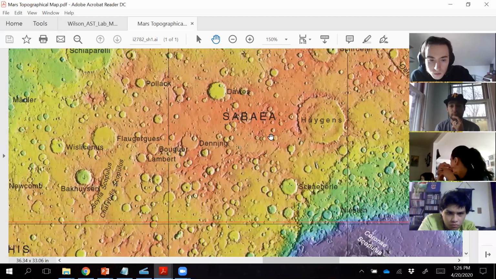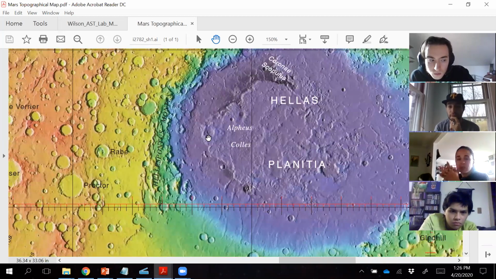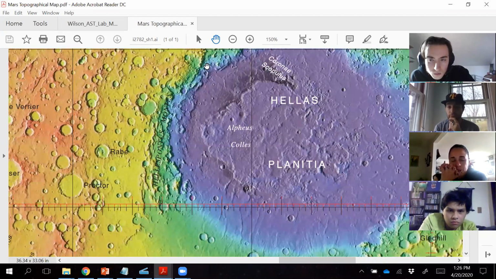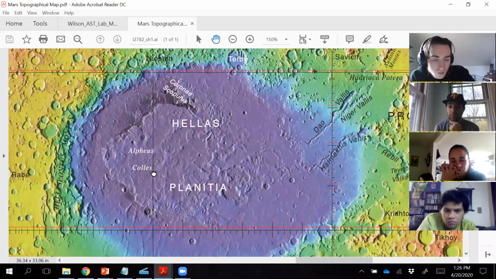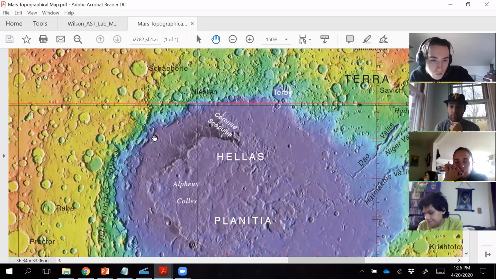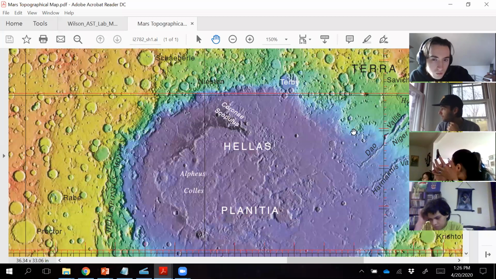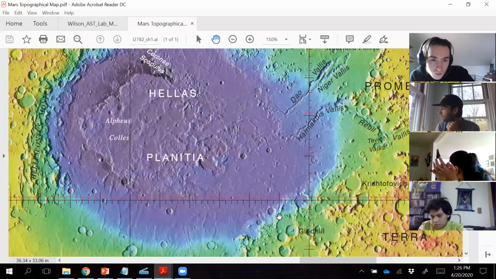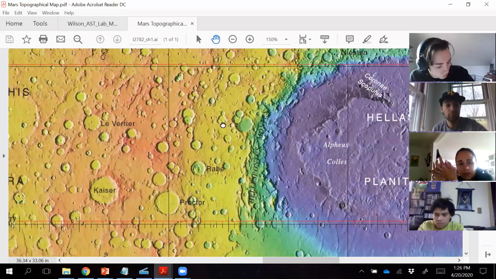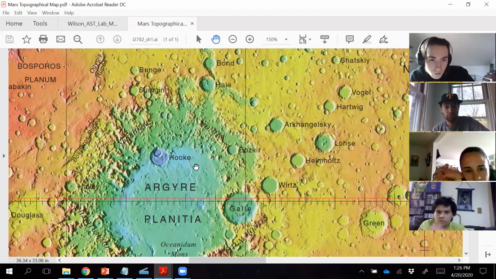So let's go back down here and let's look at the rims. The rims are what seem to suggest that these giant impacts are actually old, because while the basins are smooth, the rims look especially beaten up by impact cratering along the edges. The ridges did suffer some heavy bombardment.